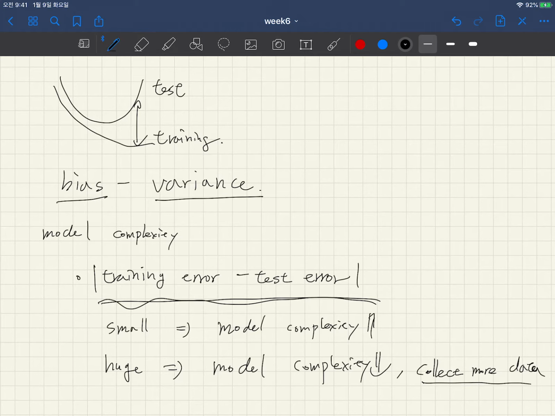If the difference is small, then increase the model complexity, because a small gap indicates high bias and small variance. If the gap is huge, then you have to decrease the model complexity, because a huge gap between training error and test error indicates high variance. So to optimize your test error, you have to decrease the model complexity.